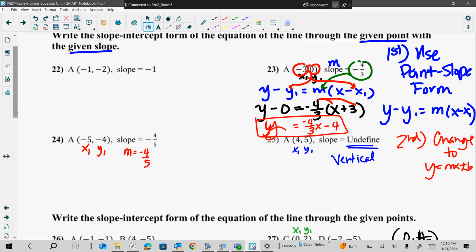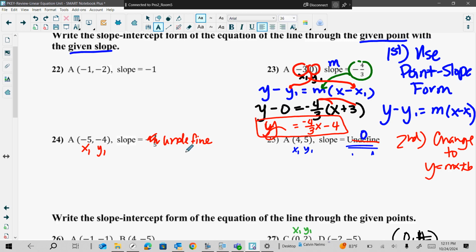What? Oh. So you don't have this 24? Okay, so just go to the next one. So this is your 24. Oh, this changed to undefined? And then this one's 0. Okay, all right, I'll fix it. All right, so this one's undefined, and then this one is 0.